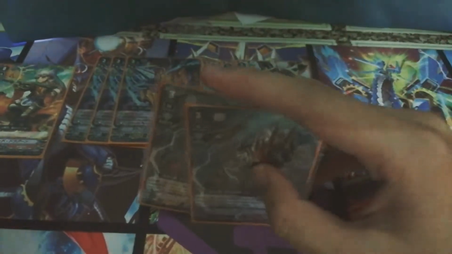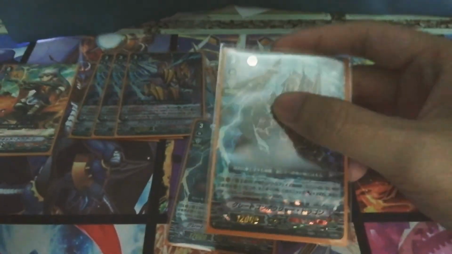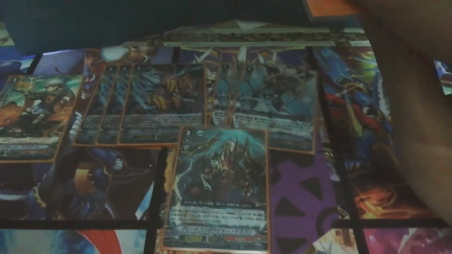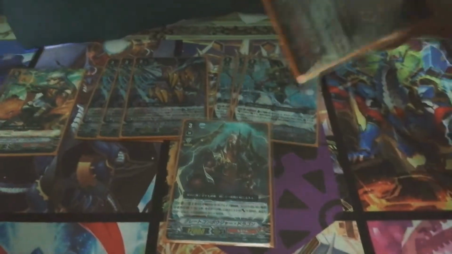Next, I'll play Great Composure Dragon. I run 2 of these. Why do I play him? Because he works in both Vanguard and Rearguard skill. During the beginning of every opponent's battle phase, let me just go through it. He basically gets 3k for each of my opponent's front row rear guard circles. If he doesn't have any other, and if he doesn't have any front row circles, he gets 3k.